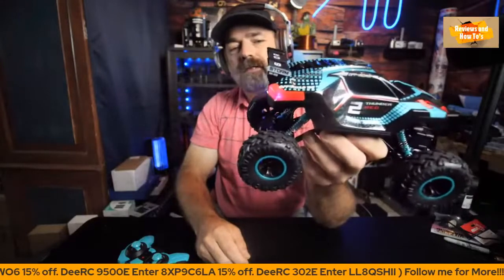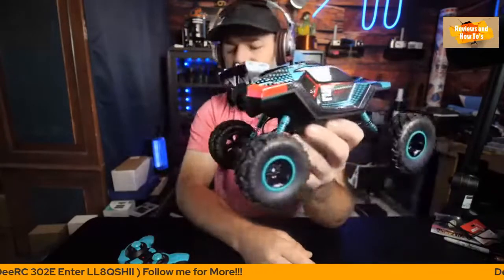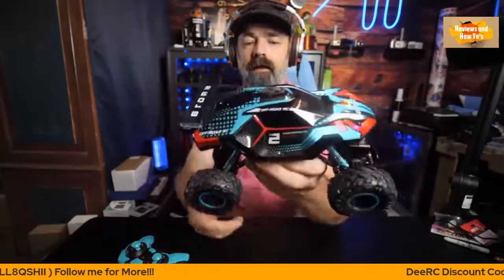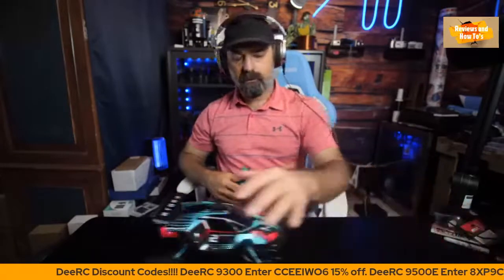My little boy loves it. He thinks it's cool, which if you put your hand next to it, it is kind of cool, but it's a fun little feature to have for sure. And like I said, this is not a speed demon. It's 100% toy and awesome for your younger kids. Four-wheel drive, capable in the grass.